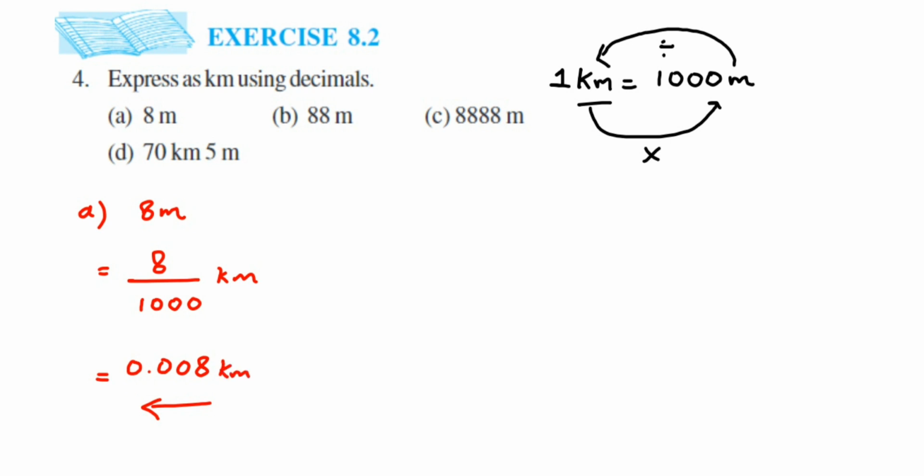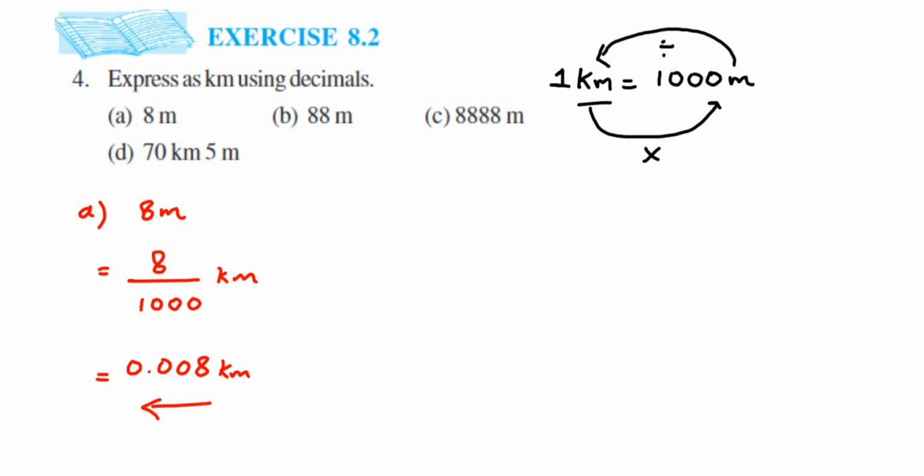So this is how you're going to convert this. Whenever you are converting this into decimal, just count the number of zeros. You put the decimal point from the right side after that many places. If you have 3 zeros, after 3 places you have to put the decimal. If you have 2 zeros, after 2 places you have to put the decimal point from the right side. That is, from the end of the number you have to start.